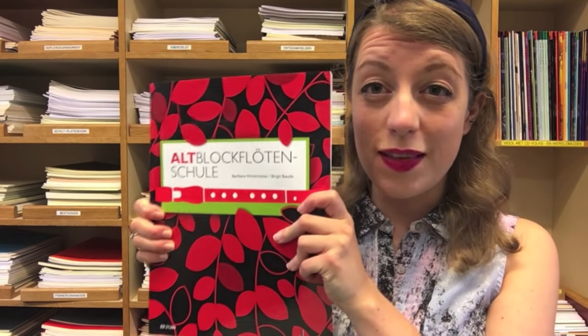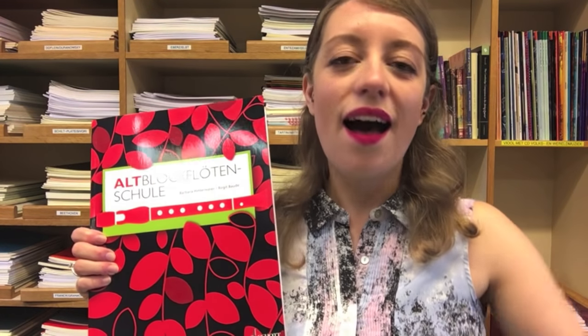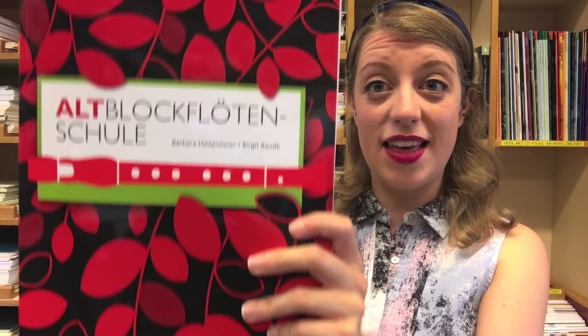I really hope this comes in some other languages too. I'm gradually finding that a lot of these methods are in German. I understand, in Germany there's a lot of recorder players, but please start translating it for the rest of us. So early music players that understand German, I recommend this a lot.